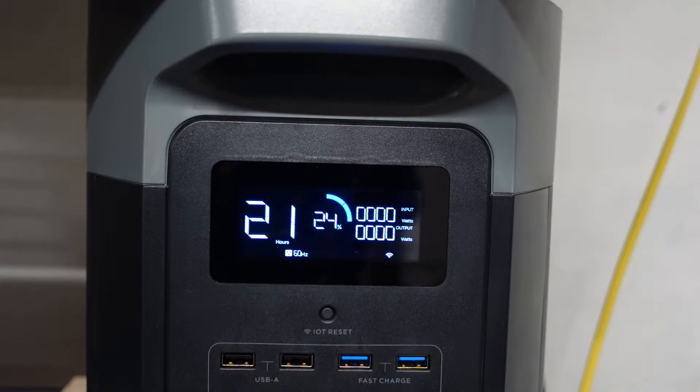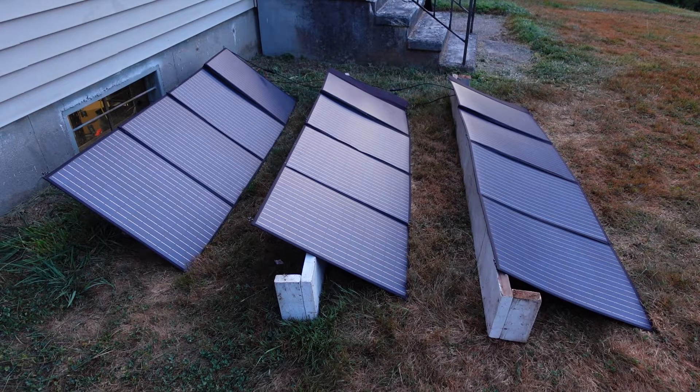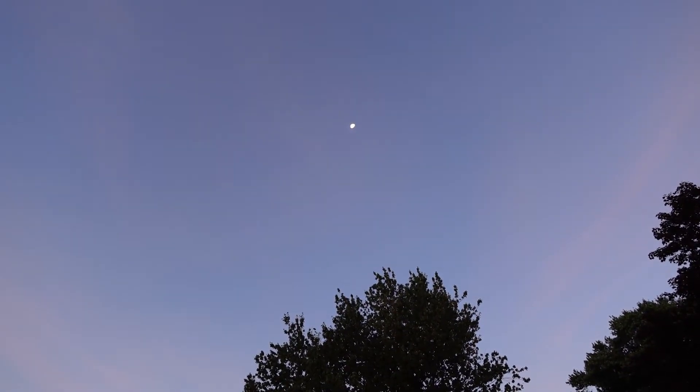The time is now quarter to six. Dawn was around 5:30, so there's just enough light outside for me to get the solar panels reset and oriented differently — I have some ideas to get better output, and we're starting at the beginning of the day instead of around 11:30 AM like yesterday. We aren't getting any solar input yet, but the panels are slightly angled for when the sun comes up over the tree line. The wooden pieces underneath can easily be adjusted to reduce the angle closer to high noon, so I only have to come out once. Cloud cover is pretty clear with a little haze.